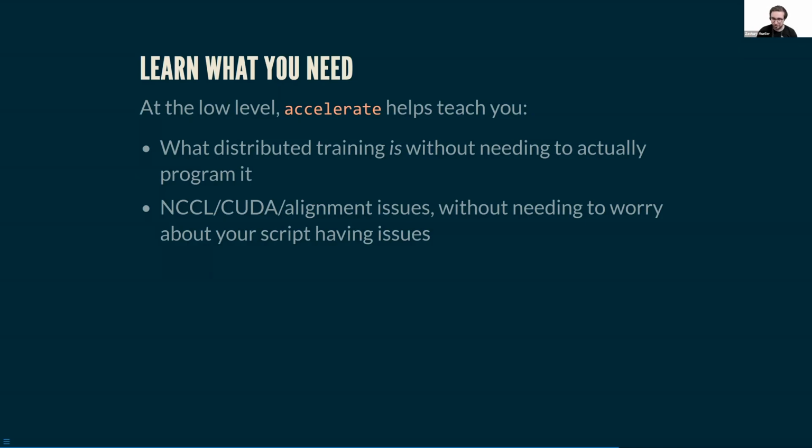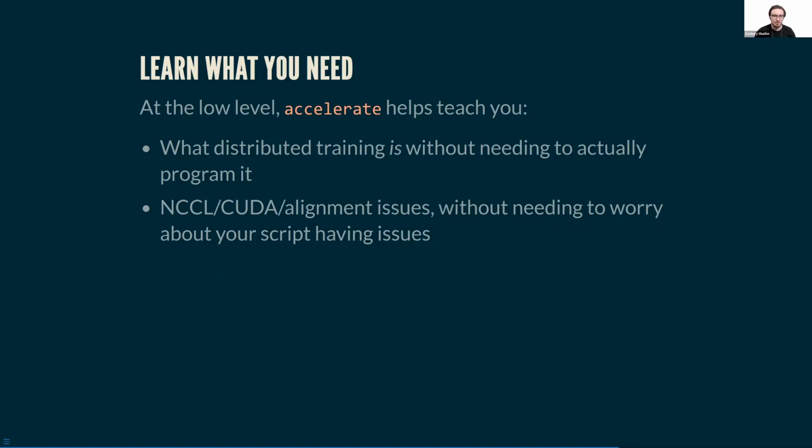And you don't have to worry about: does this come from the training framework or does this come from my code? And on top of that, if it does come from the training framework, how do I identify where that timeout is? With Accelerate, it's in a very few specific places where it would get caught in a situation like this. More likely than not, though, it stems from your code because the communications happen explicitly inside Accelerate. So now you're not chasing down errors, because if you've ever had to experience debugging NCCL issues, they're not fun. You can waste many, many hours trying to figure out where they come from using high-level frameworks without actually solving your problem.